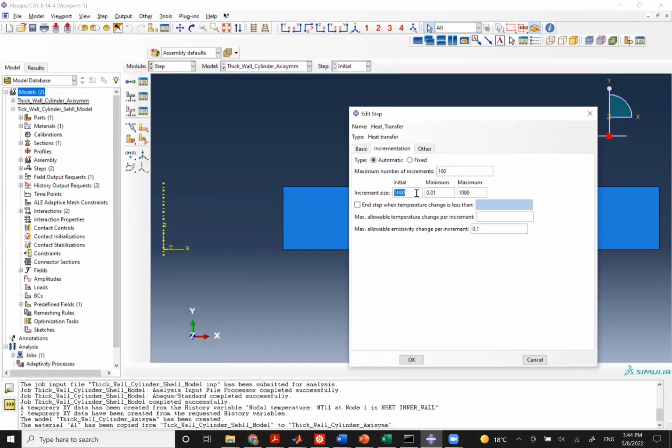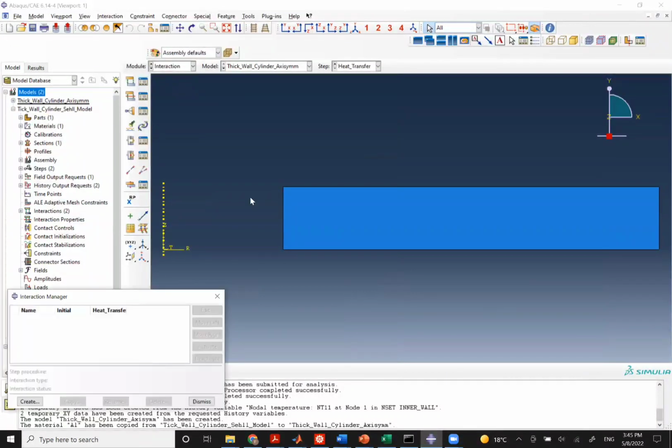And let's have an initial step of 0.02. Let's just have this one as 1 minus 6 as well. Let's have this one as 1. Let's have this one as 1. And here, to be safe, let's put it as, let's say, 2500. And let's reduce one to 0.01. Enter.